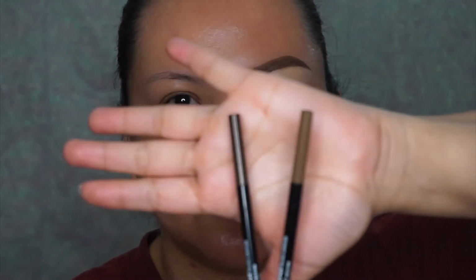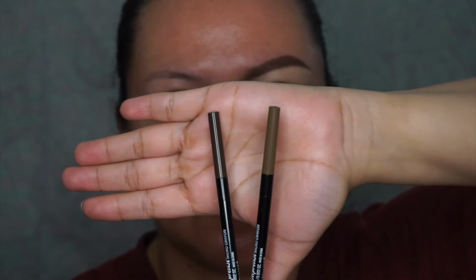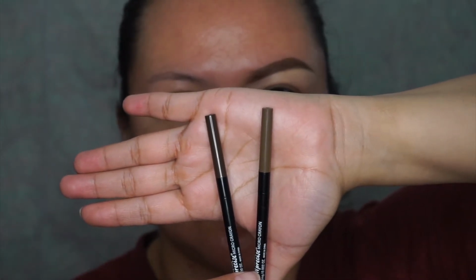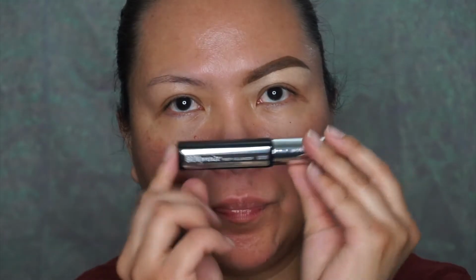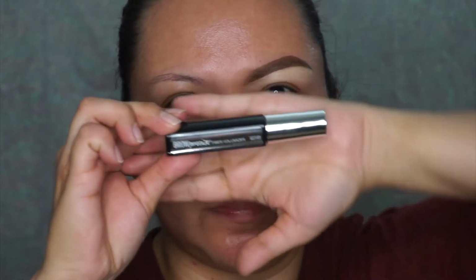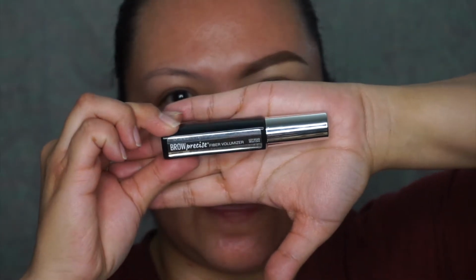Okay, you guys, so this is what my brow looks like when it's completed, and then this is what the brow looks like before I start my makeup application. I like to go in with two separate brow pencils. These are the Maybelline Brow Precise Micro Brow Pencils, and they are in the shade medium brown and deep brown. And I also like to use their brow mascara. This is the Brow Volumizer, and it's in the shade dark brown.